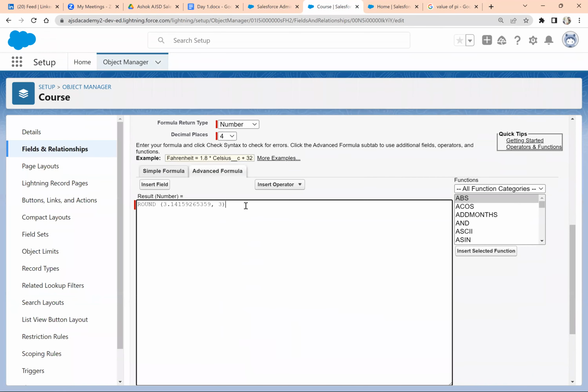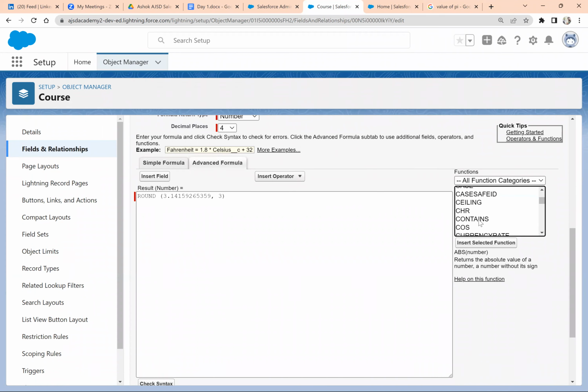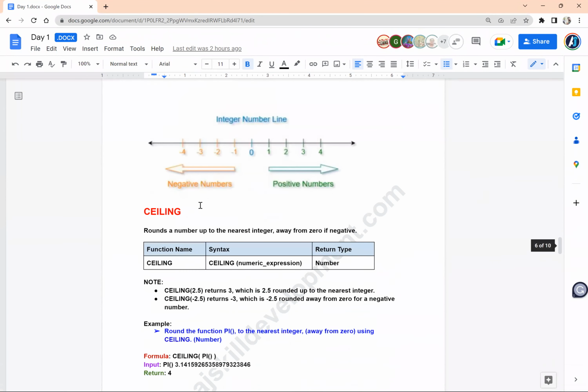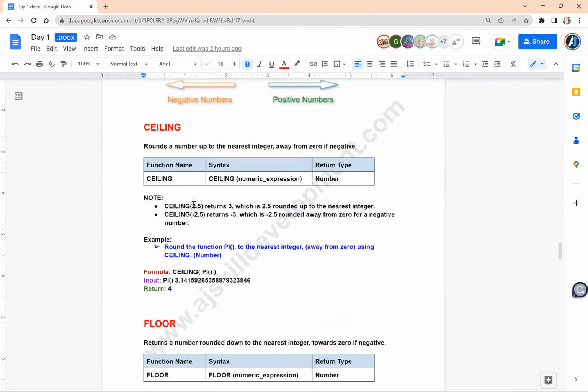If I want to get the sum of values or the average of 3 numbers... Okay, besides round, there is ceiling. So let's check how this ceiling works.